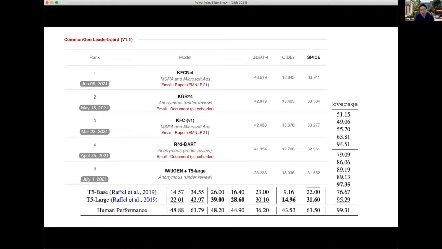And then almost a year later, if we look at the leaderboard right now, we see people making some progress by still building ideas on top of these T5-large language models. But in addition to that, they start trying to retrieve relevant sentences for those given concept sets to augment the context when generating, or they look for some knowledge graph triples or other kinds of prototypes to augment the generation process. And the numbers increase from 31 to 33 or close to 34 for the SPICE metric. But it turns out there's still a long way to go, and we're looking forward to your contribution to this challenge as well.